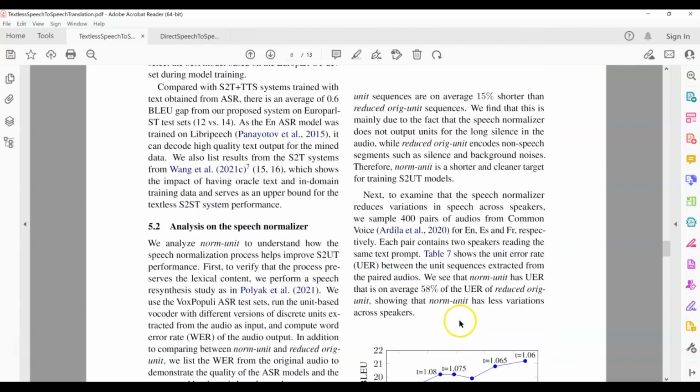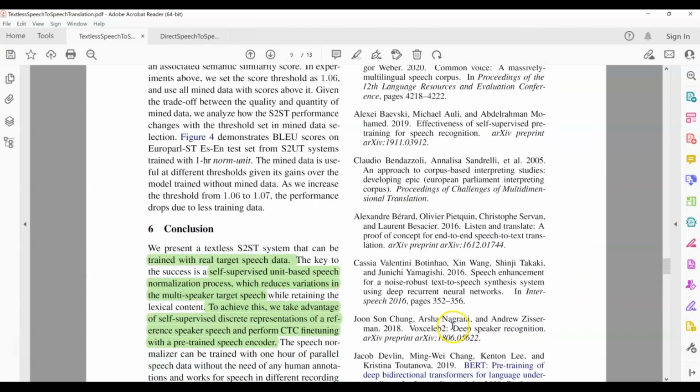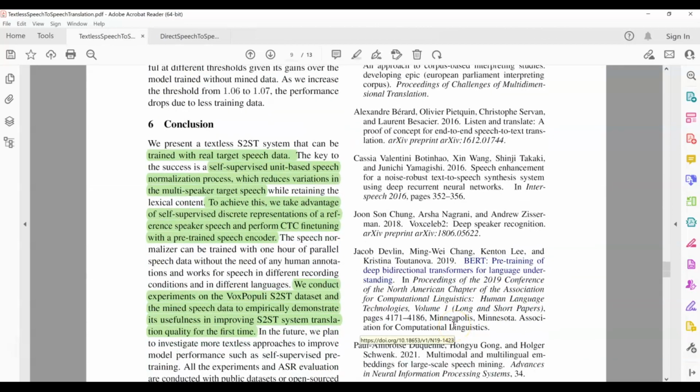I'm just going to go to the conclusion here and try to summarize what we just learned. In this paper, the authors present a speech-to-speech translation model, which is trained on real-world data. The real-world data used here is the VoxPopuli dataset, and the main contribution of this paper is the speech normalization process.